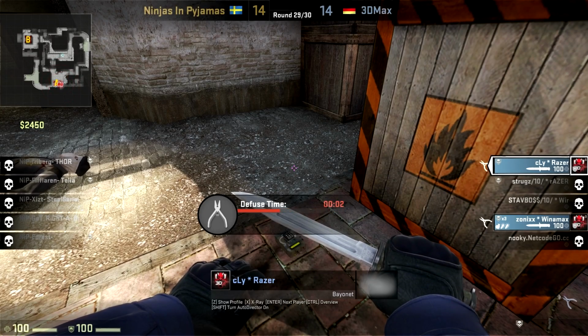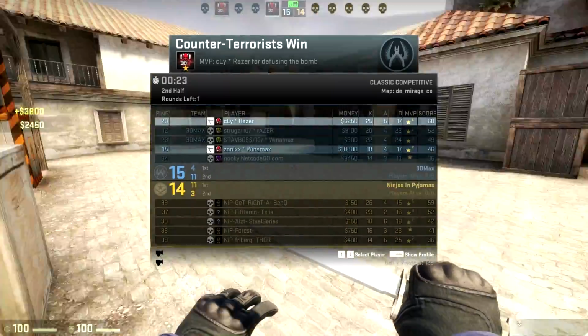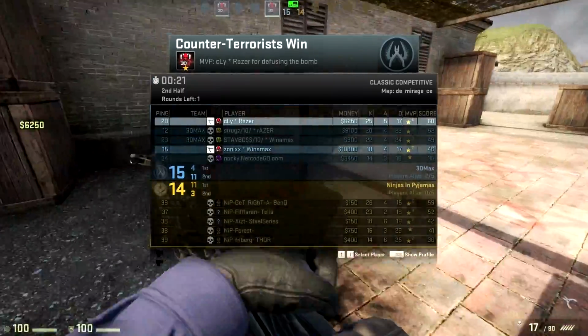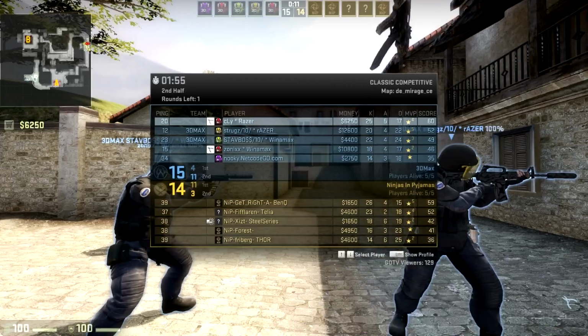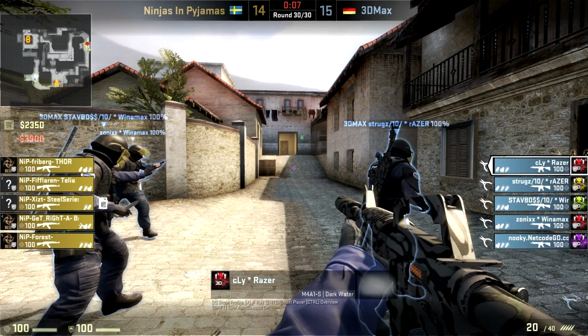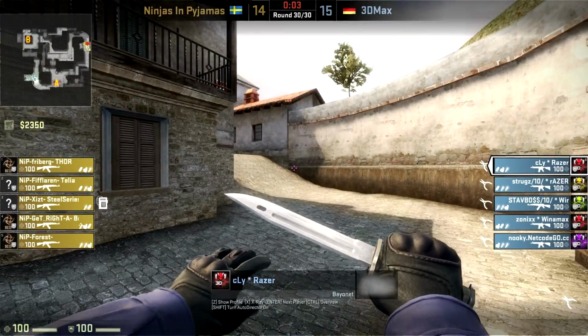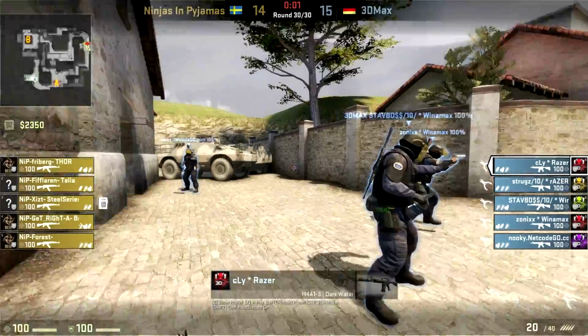Wow. Could be defeating the Ninjas in Pyjamas here, who is going to be incredibly low on money again. Blue shell effect. They will get the full effect of it once again. Oh, they got tons of money. Here they go. Last round of the game. There is no overtime for the SLTV Star Series, for these little best of ones. So this is it. The last round.